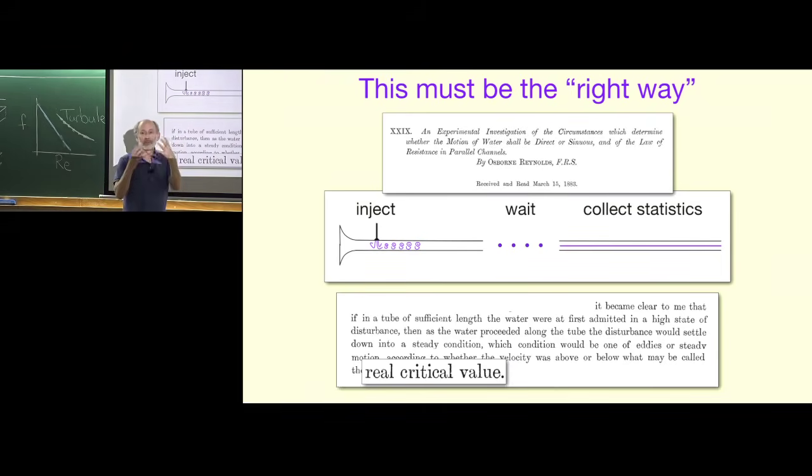So that's exactly the description of directed percolation and everything I've told you: you have to introduce the perturbation, you have to wait, go to some thermodynamic time, and then see whether you have turbulence or not, and measure those things. And when you do that, you get a real critical value. And with that, I'll thank you.